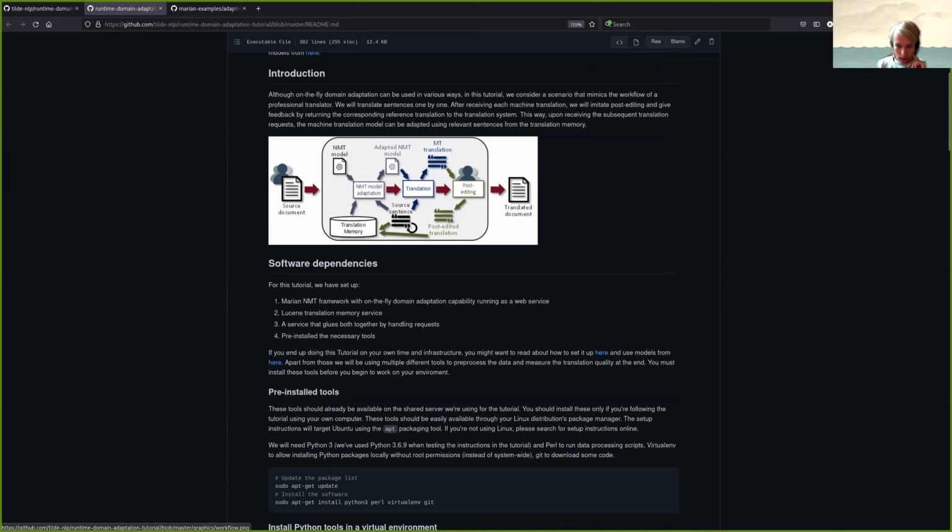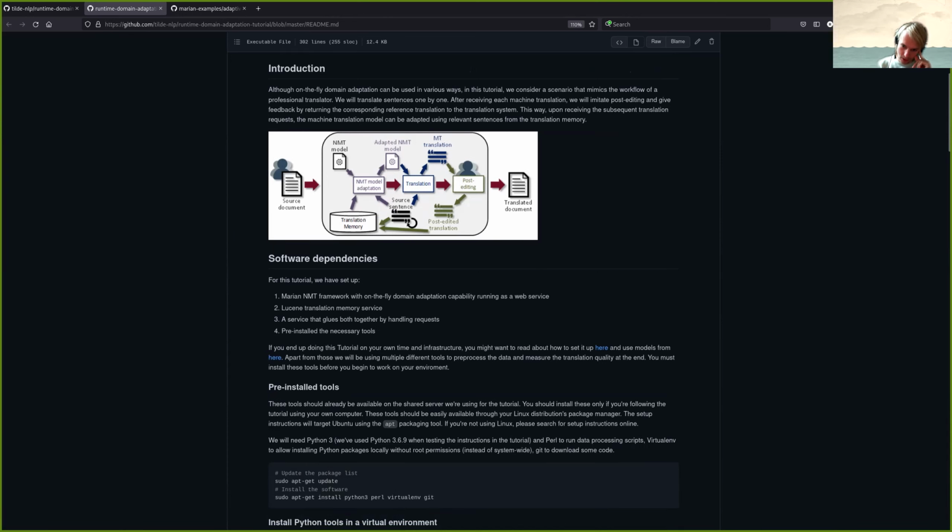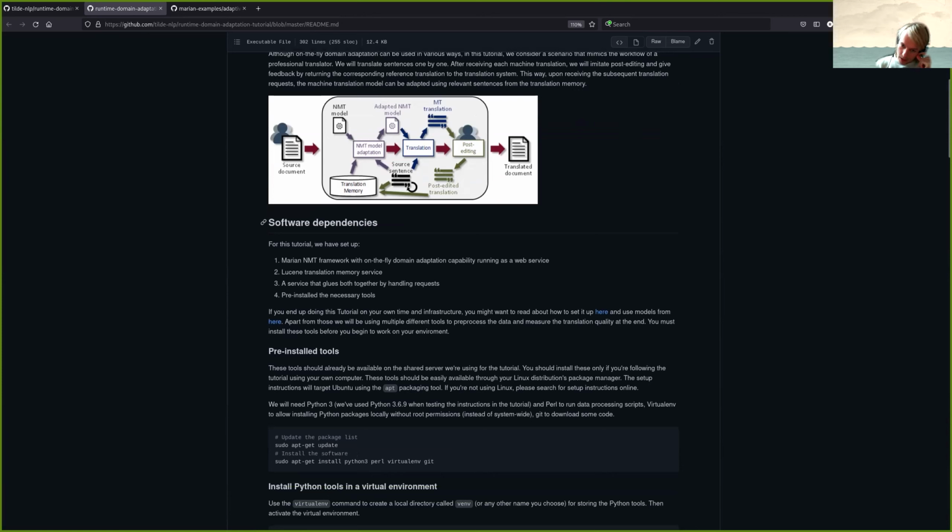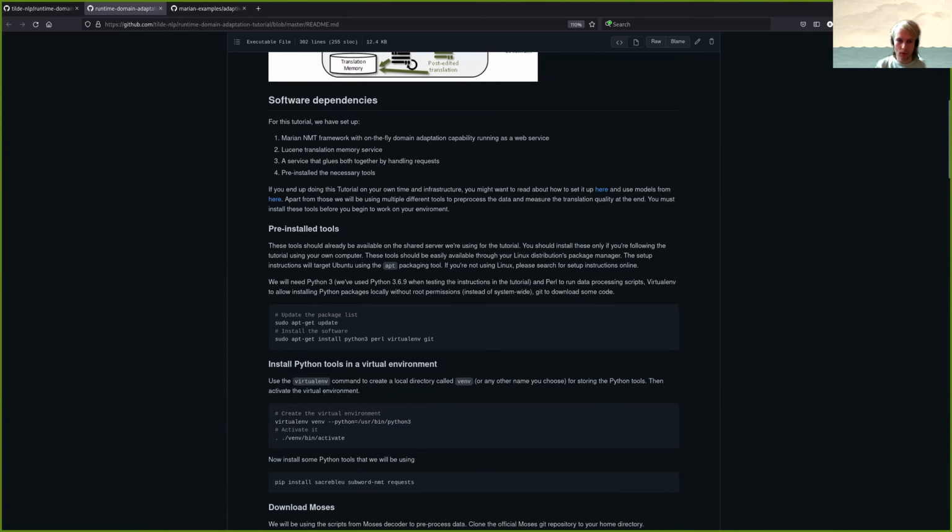So yeah, I'll continue with the hands-on part of the tutorial. The link to this README file, which is basically what we're going to follow here, we've made it available in the Slack channel for this talk, which is called On-the-Fly-Domain-Adaptation, with dashes in between.